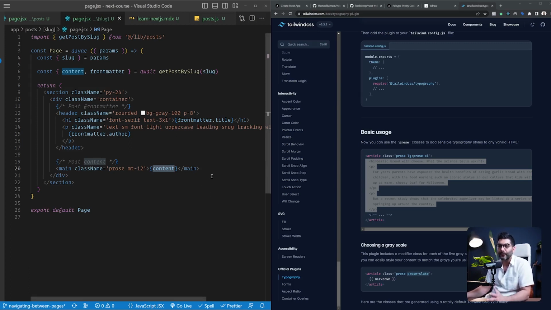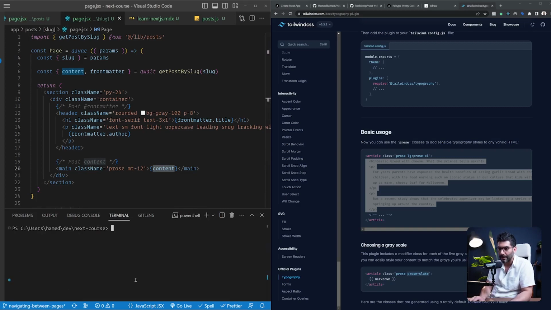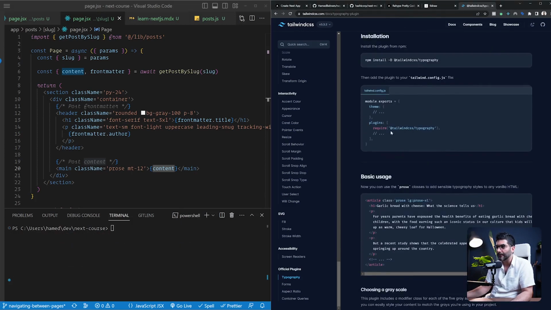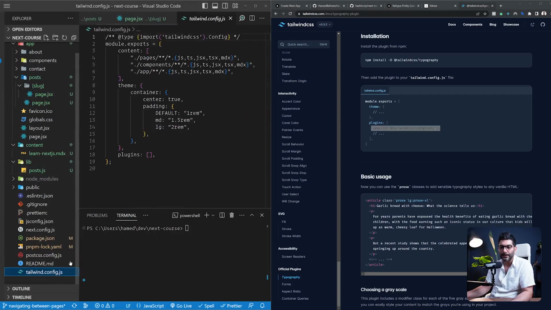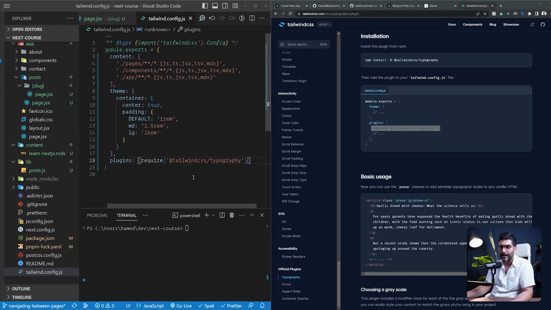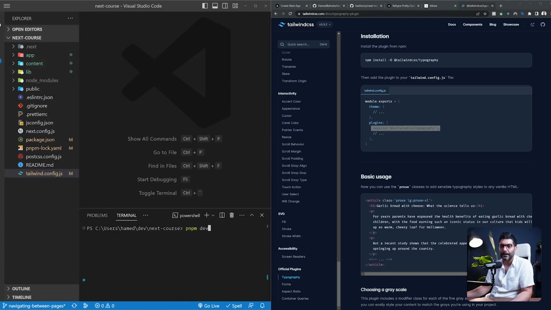But for now, as an easy way to just dive into this content and style it properly, what we're going to do is to stop our dev server, and then we're going to have to install this dependency, which is Tailwind CSS typography, and then we have to also add it to our Tailwind config. As you can see over here, we have to add it to our plugins. So we're going to go to our project, to our Tailwind, and we're going to add this plugin to our Tailwind. And now if I restart the dev server, let's actually close all of these pages and go back.